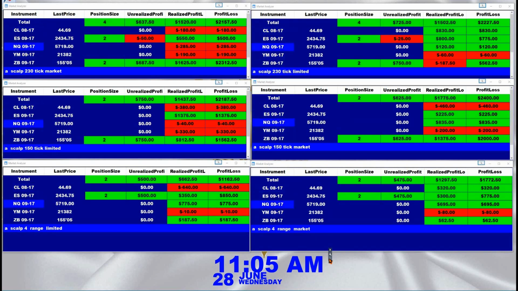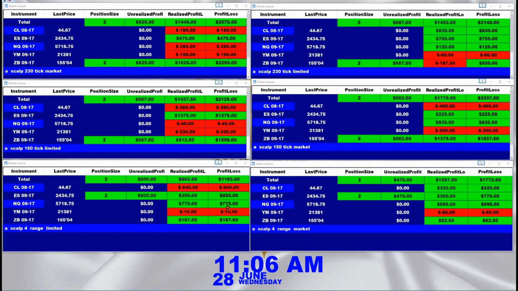And after 11 o'clock, after this news break on the CL is finished and the water comes down a little bit, we have been testing it, and there is not much difference between those two. When the market is going normal, there is maybe around 2-3 ticks difference. But because of the news, now you can see a lot of difference. At the same time, here is your 4 range. Also, we are testing the 4 range and the 3 range. And this is the 4 range.